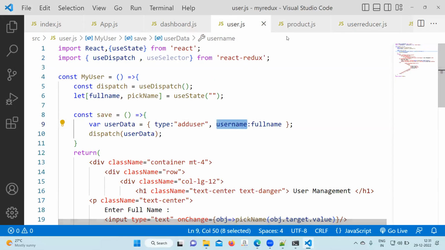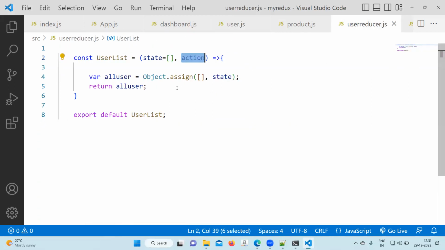You can see here username. We will check here now. If type is add user, then take the username and push inside the all user. Then what is all user holding by default? You saw here a state. The state is by default an empty array.